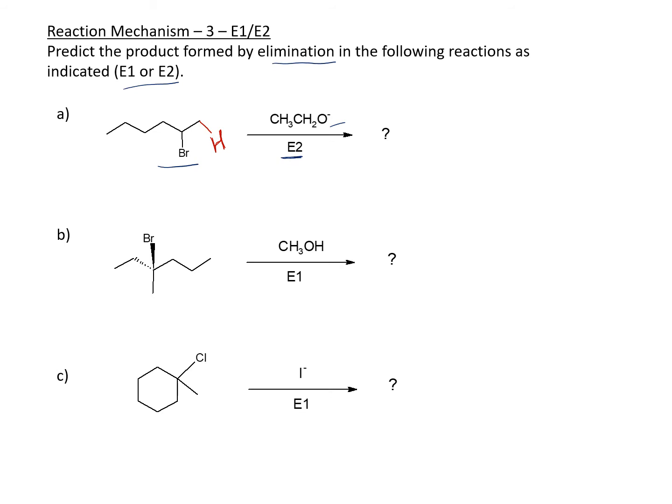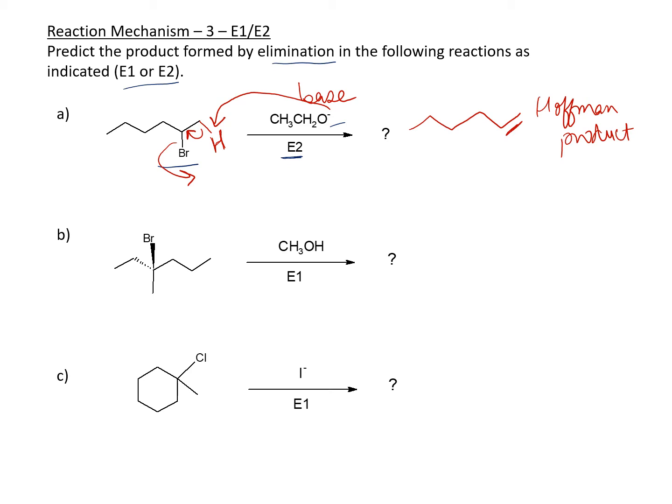So in any case, here is the nucleophile, which is really going to be more like a base because we are not really doing any substitution here. So the base is going to go for the proton, the proton leaves its electrons here, and then the bromine is going to leave. So everything happens at the same time. So 1, 2, 3, 4, 5, 6 carbons that I have here. So draw the 6 carbons out, and my double bond is going to be here. So this is going to be the Hofmann product that we form, because this is the less sterically hindered proton that left, and so the Hofmann product is going to be the product for the first one.